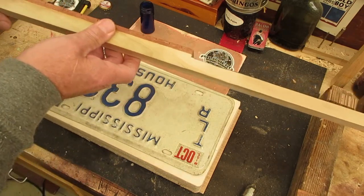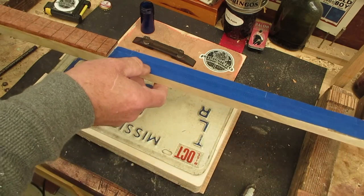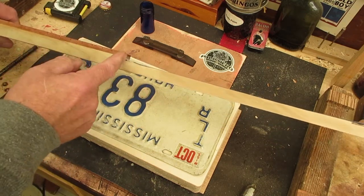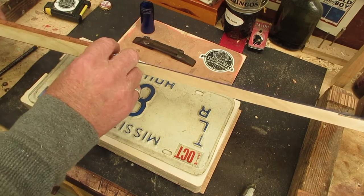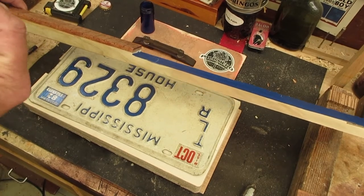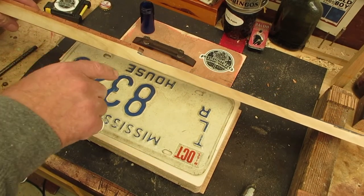All right, here we are at the bench, and the last time you saw this neck and fingerboard, this part was still up to here, and I've cut this down a little bit. And I had a question the other day from one of my viewers as to why it seems that my fingerboard is up so high off the neck, because some people just do flybys with a helicopter in the middle of one of my episodes without regard to anything else going on in the world. Thank you so much for that.